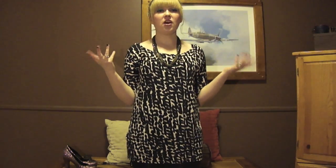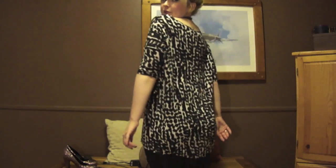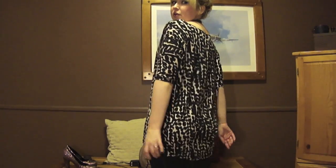For my outfit I'm wearing this tunic I got from H&M. I actually hauled this last year in my fall 2010 fashion haul. It's just a tunic, bat-winged, with a really wide boat-neck which also goes down low in the back. The tunic goes down lower in the back so it actually covers my butt, which is like my favorite thing in the entire world.